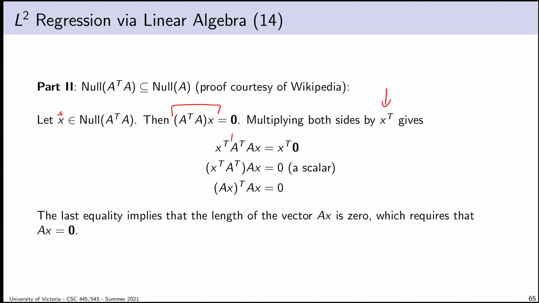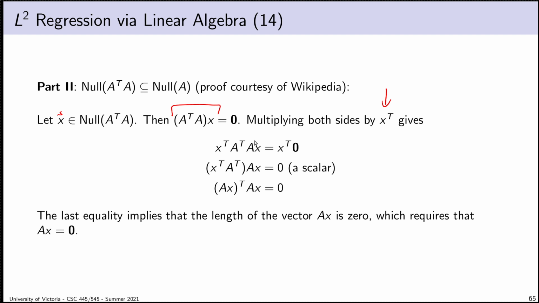It turns out that the dimension of the vector I get on both sides is such that I'm allowed to do that because the matrix is square. And x is therefore a vector with n plus 1 elements, which means that I can take x transpose multiplied by the vector that comes out of this. So I do that, and I end up with this expression here. I know that A transpose A all times x is 0, which means x transpose A transpose A times x equals x transpose times 0. And then I take a look at what I have on both sides.